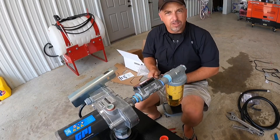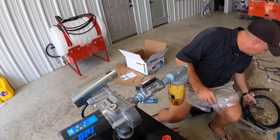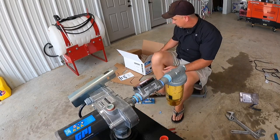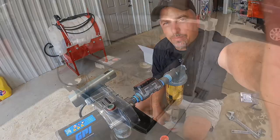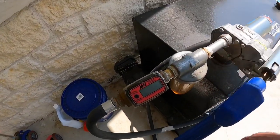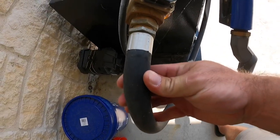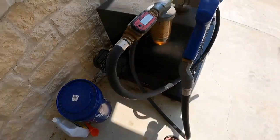The last two pieces to finish up are basically putting your fuel nozzle on and your fuel hose. I've got my nozzle and hose — the two things I don't have are a flex fitting at the end of the filler, like I installed on my other tank. Let me show you on the other tank why you might want two flexes. This tank I've had about two years — it's built the same. I put the meter on the other side of the filter on this one so that nipple doesn't stick out as far. I've got a three-quarter flex here on the nozzle line, which works really good, but I want to put a three-quarter flex at the pump discharge too, because this hose kinks up right here and actually restricts the flow on the pump and slows your fuel down. So I'm going to order an extra one.